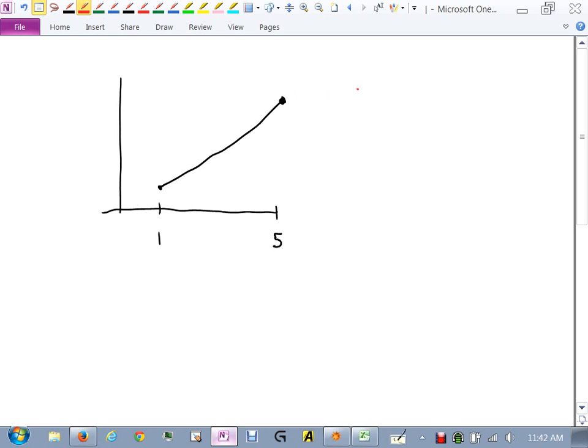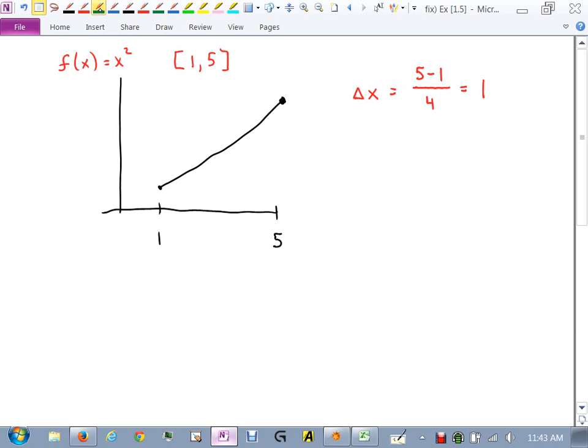So I'm going to start with my delta x. Remember my interval I put up here is 1, 5. My function is x squared. How wide should each one be? 1. So how are we getting that? We're taking the 5 minus 1 over 4 rectangles. That's 4 over 4 is 1.